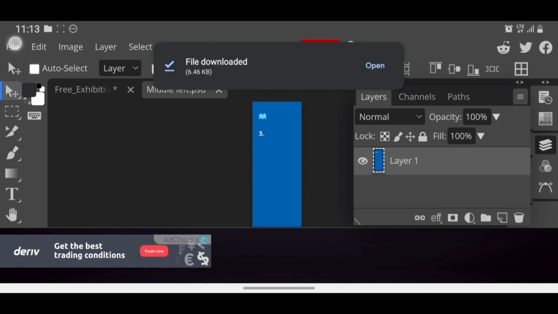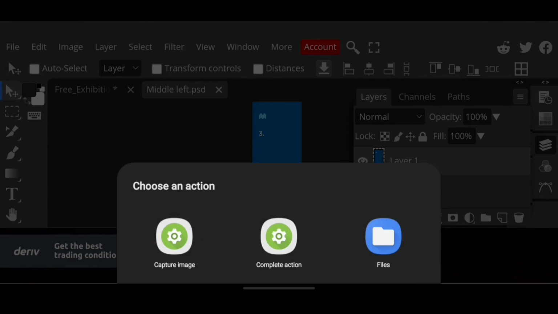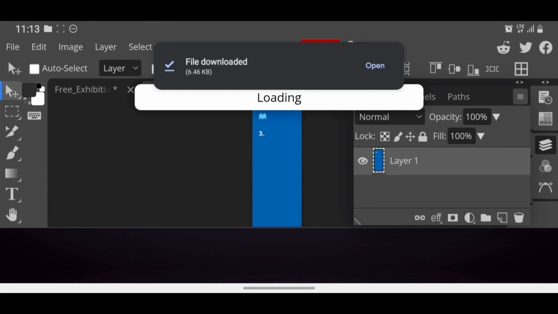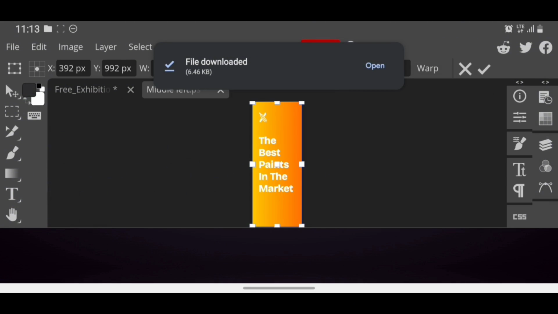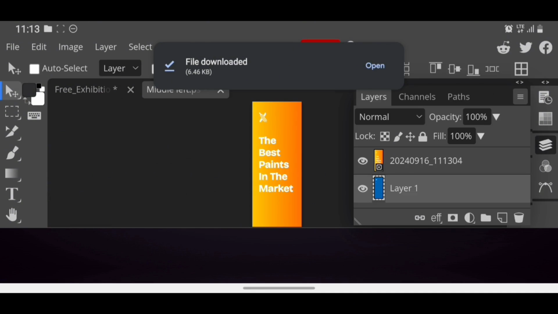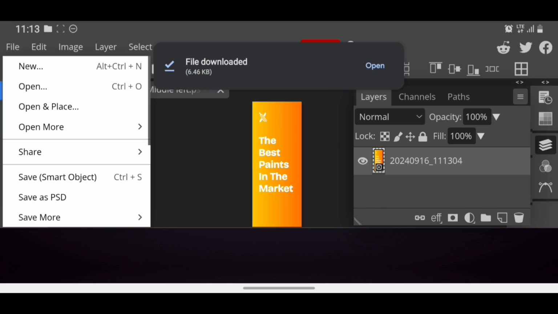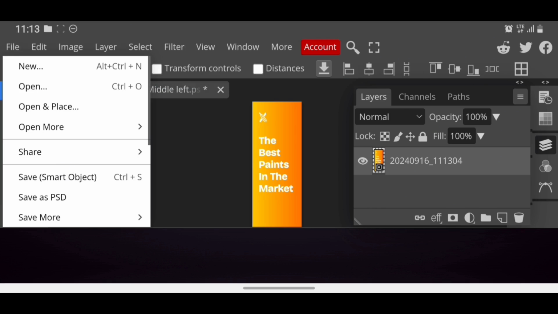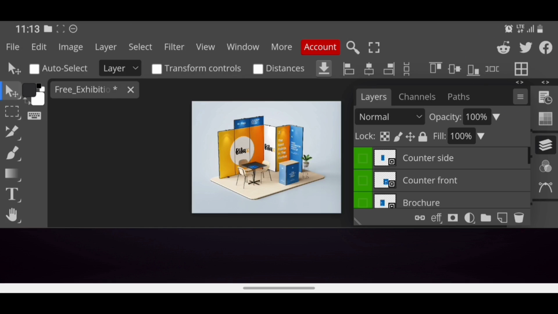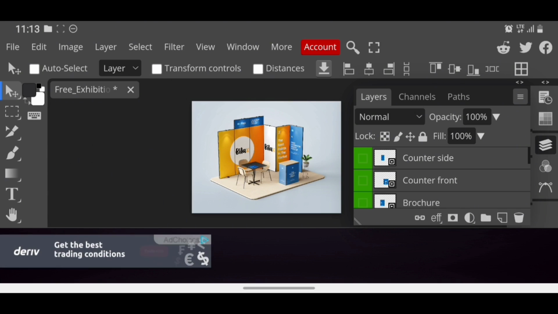You cancel this, and then we import that image like we've been doing for the rest. Open and place. From your folder that you exported to, then import, and yeah, delete the other layer. That's layer 1. Delete, and then save as smart object. That's save smart object. Ctrl S. Then you remove that layer. See.